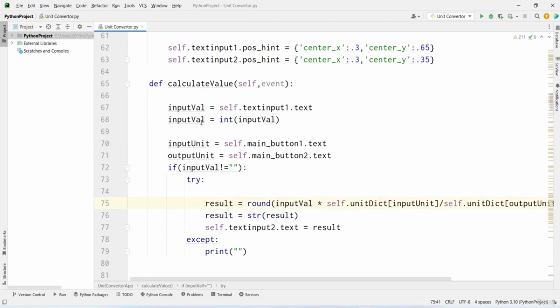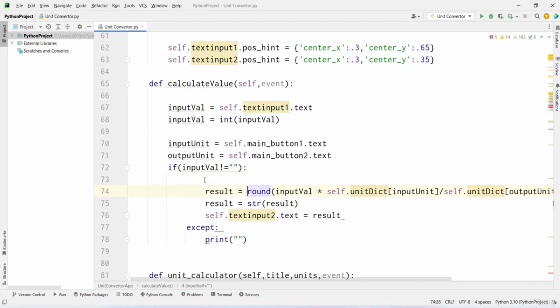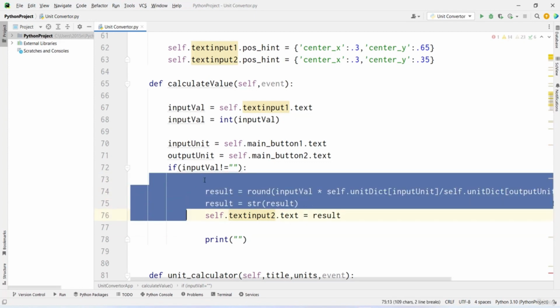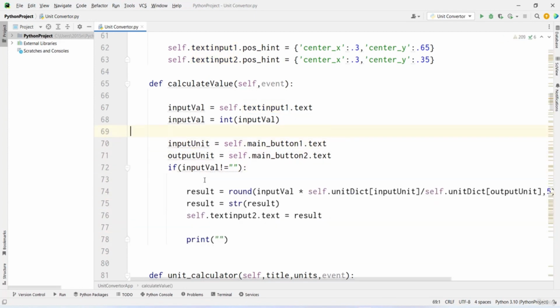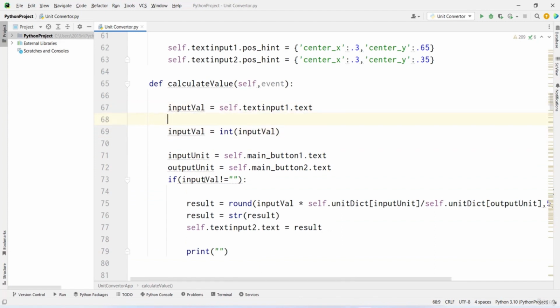And in here, what we will do is put this whole thing in the try and except block.